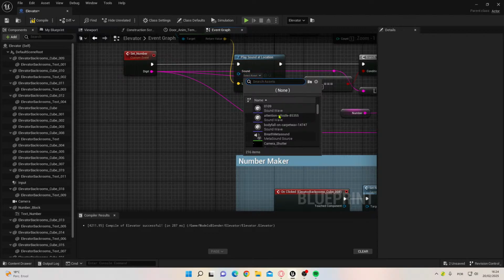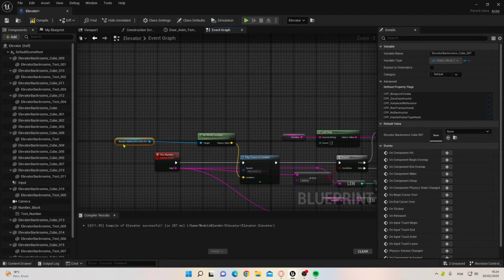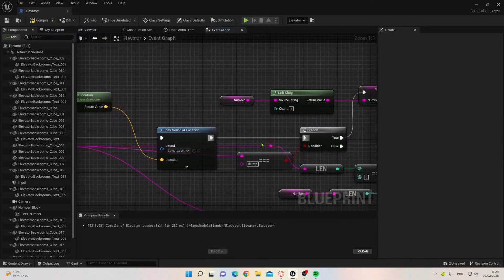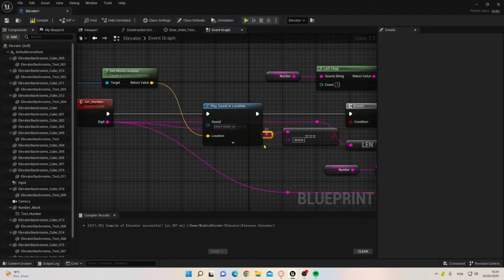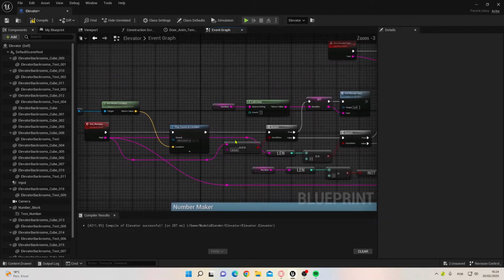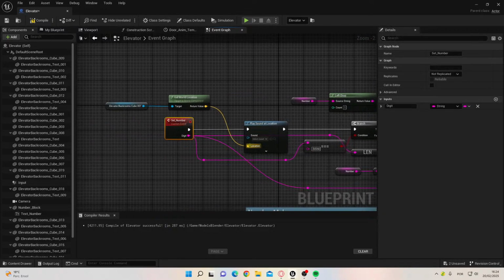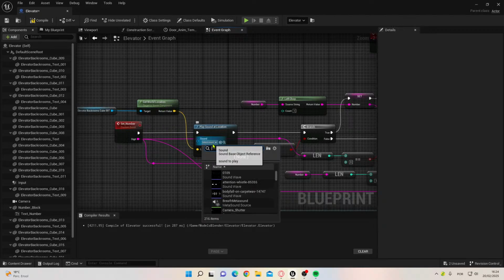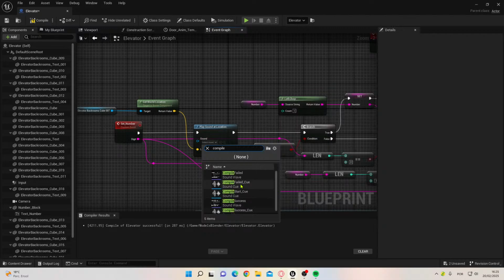And then the sound, which is the most important. So let's just get these like so. And the sound would be... compile. Let me search for compile.